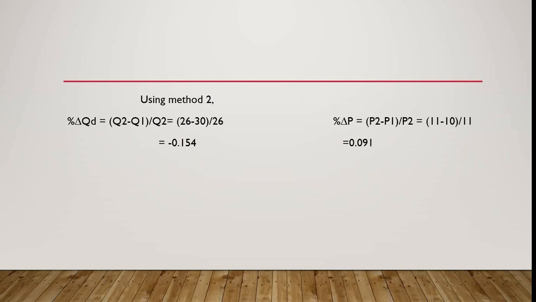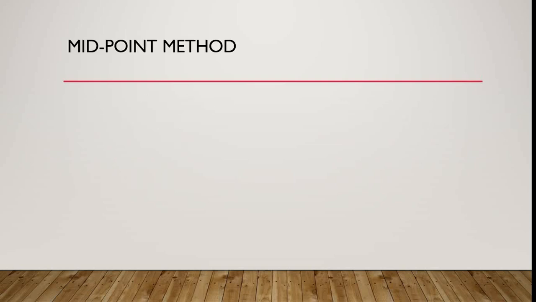So elasticity is going to be equal to percentage change in quantity demanded divided by percentage change in price. So you end up getting negative 1.69. Now we have again got a negative 1.69, and I said we always take the absolute value. So the figure is what's important, not the sign. So we're going to get 1.69. You can see there's a difference between what you had earlier and now. We had 1.33 using the first method, and we are getting 1.69 using the second method. That is two different values altogether, and they have implications, right?